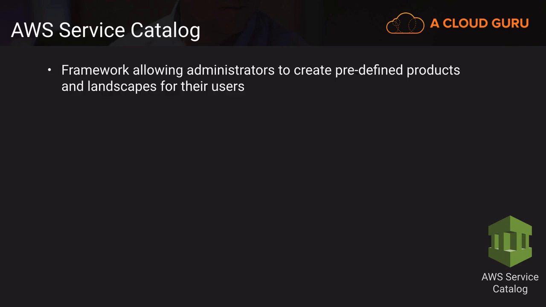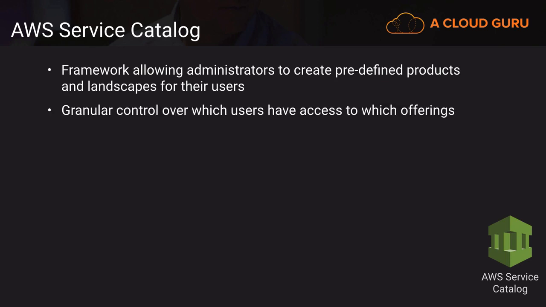The AWS Service Catalog is a framework for allowing administrators to create those predefined packages and allowing our users to consume them. And it has a lot of granular control over which products and portfolios our users can access. So we can set up groups that say this particular set of end users has access to these products and not these other products.